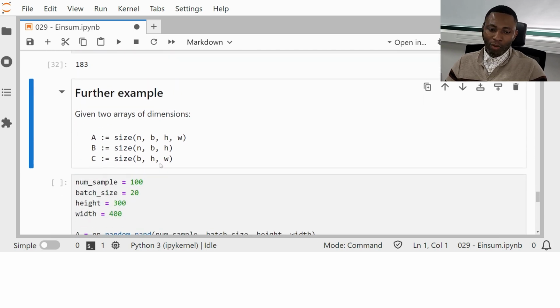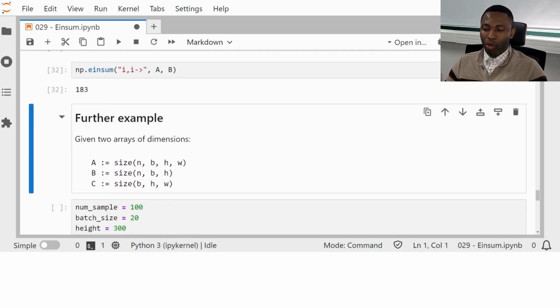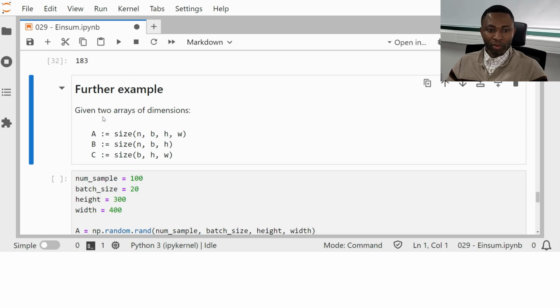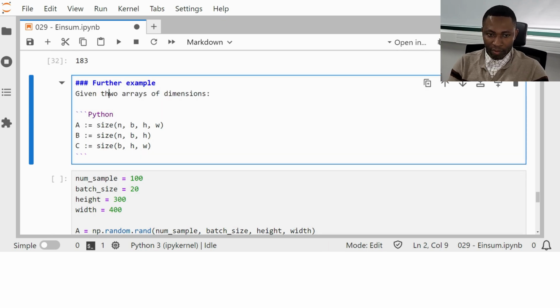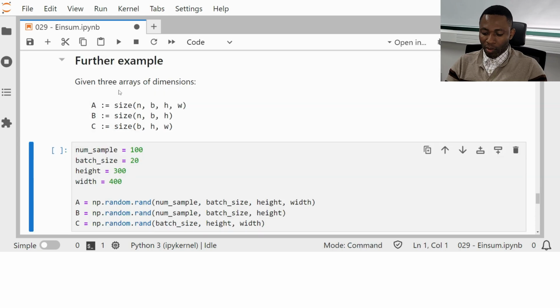Let's look at a further example. In this case, I want to consider multi-dimensional arrays. Given three arrays: A of size number of samples, batch, height, and width. B of size number of samples, batch, and height, and C of size batch, height, and width. The size is referring to the dimension here.